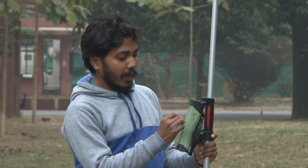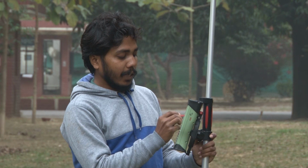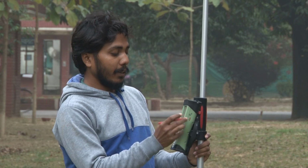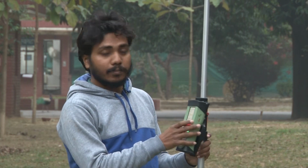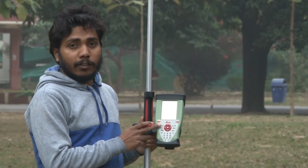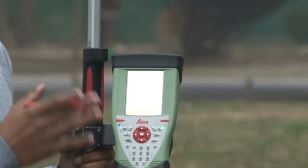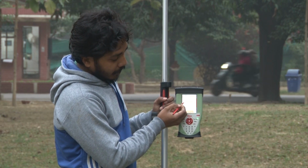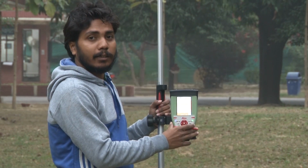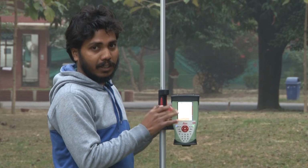So we will first go to the auto mode, and then through the function option, these steps I already mentioned to you. So I am just changing the time mode, and then the log time is 5 seconds. So when I click it, it places this as 5 seconds, and I will just change this point. So now it is set, and we will click on the start option, and it will start acquiring data in every 5 seconds. You can see over here it is on auto mode, and we have assigned the time mode, and the time is given for 5 seconds. So in every 5 seconds it will collect the data.